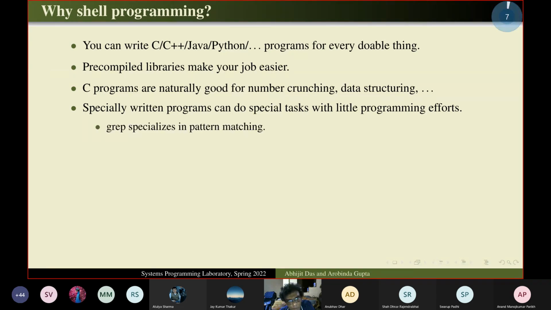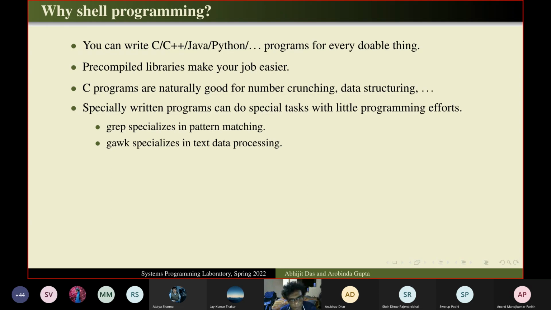For example, grep specializes in pattern matching. Definitely, grep is most likely written in C. So you can write your own pattern matching code or use some library. But then if you just call grep, give a pattern, give the file names, you actually save a lot of programming.